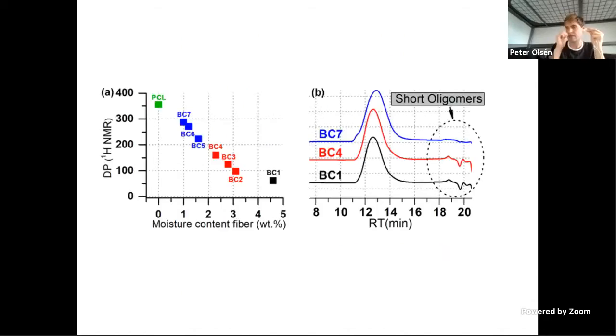So we wanted to see here, in a sense, are they the same? They should correlate before and after compounding. What is very intriguing here is that if we look at the molecular weight observed by NMR, we can see a vast degradation of the polymer phase during compounding, and it has a close relationship with the initial moisture content in the fiber. However, if we look at the SEC values, we have more or less no changes in the main peak in the system. Whereas at the longer retention times, which relate to shorter structures, we actually have the formation of shorter oligomers. So this was a very intriguing observation, which means that perhaps we have a degradation pathway that we have not really recognized within these materials that occurs during compounding.